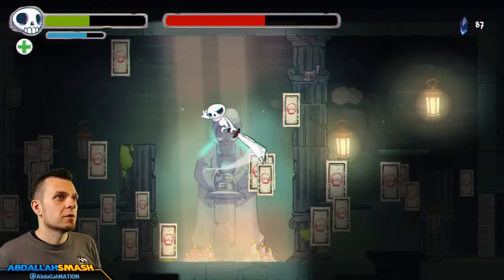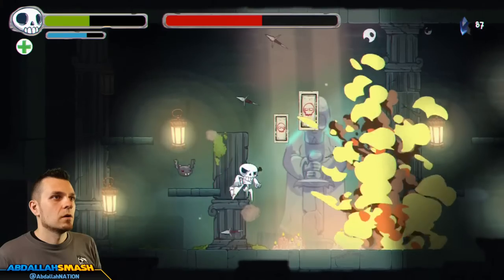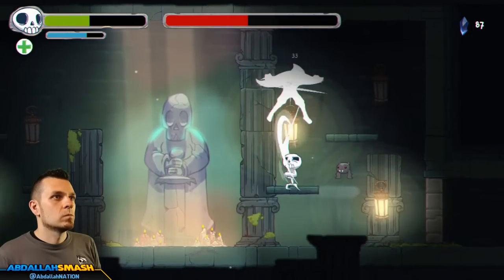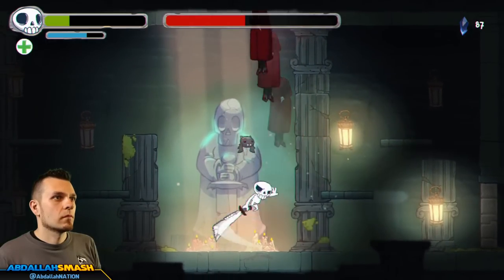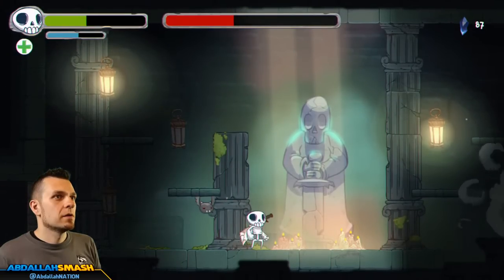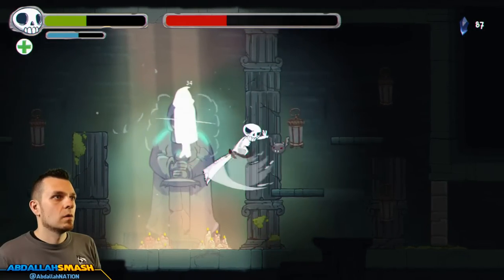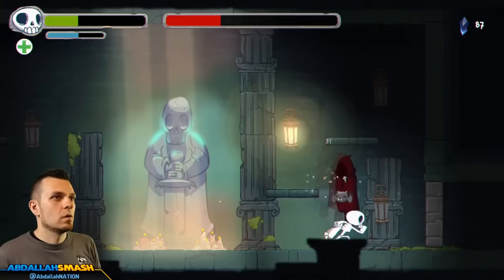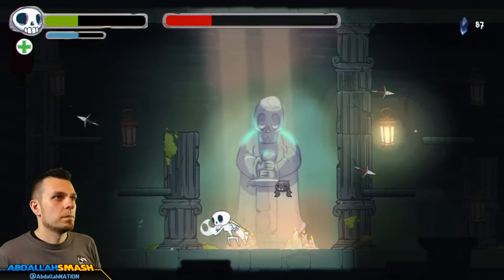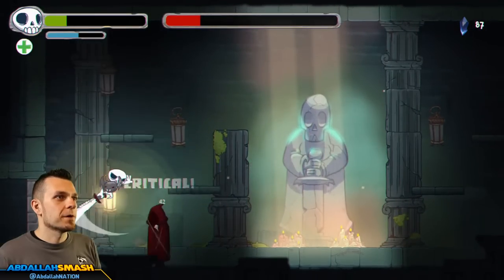What the heck are these things? Tarot cards? Whoa, those blow up, too. That actually hurts? Can you stop? Ah, nice. Landed one right back at him. Okay, that teleportation is terrible, actually. There we go.